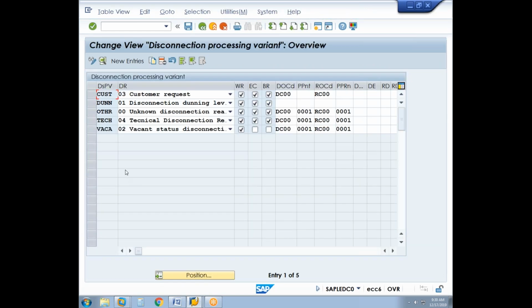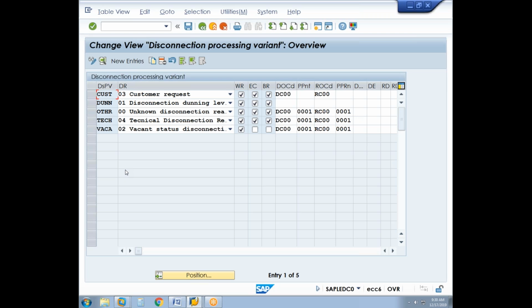There are various reasons why a disconnection can happen. Basically, what is disconnection? You have a meter which is connected to the installation, and that meter is recording the consumption, but the customer wants the meter to be disconnected. The reason for disconnection can be different.